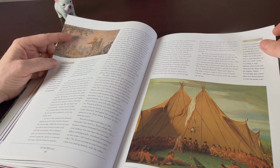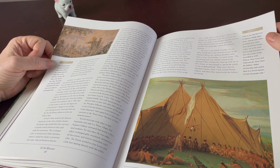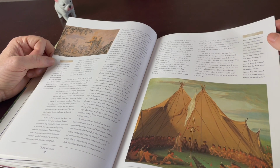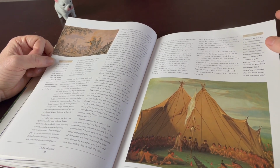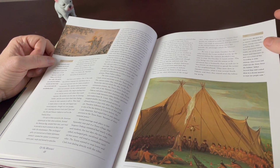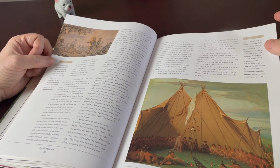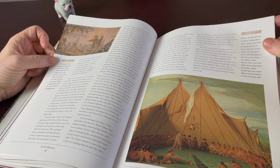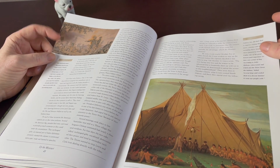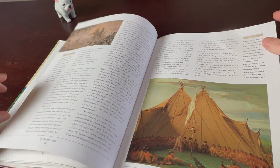And I've read some about these interactions with native peoples. And a big part of the way that Lewis and Clark saw it is they wanted to put on a big show and really show that the Americans are coming and we are in charge and we're powerful and you're going to want to work with us. And so they would do that. They had a cannon on the boat and they'd fire the cannon and do all kinds of showing. And of course, like I said before, they also had all those gifts they would give. And from what I've read, these speeches could go on and on and on. I mean, hours of speeches.